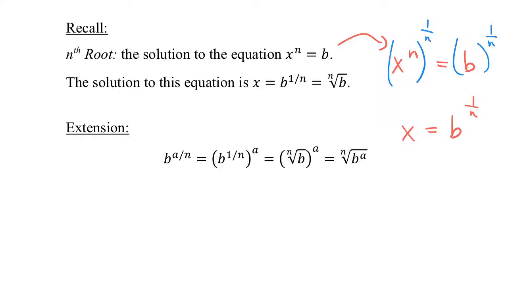I could think of this as b to the 1 over n, to the a. How come these are the same? Again, as Alex told us, I can raise a power to a power by multiplying. 1 over n times a is just a over n. So this is the same thing so far. Now, based on our definition, b to the 1 over n is the same thing as the nth root of b. So I can take this part right here and replace it with the nth root of b, to the a power, and get this result.